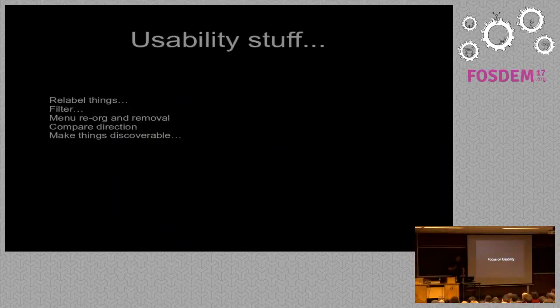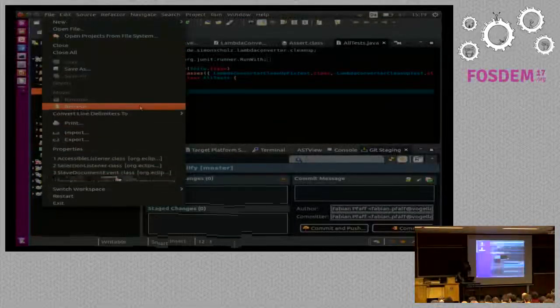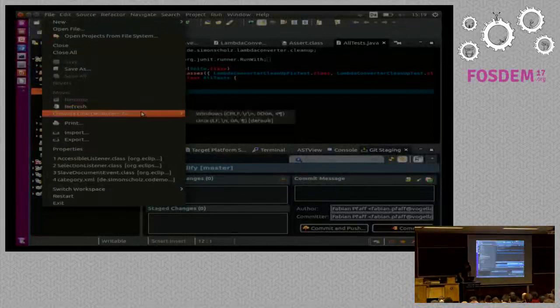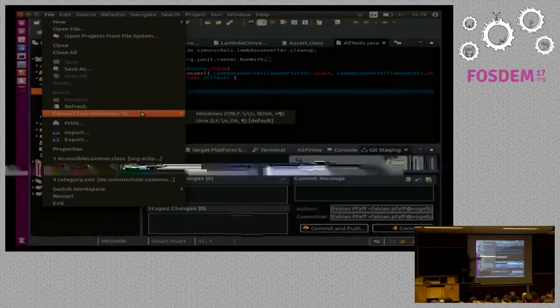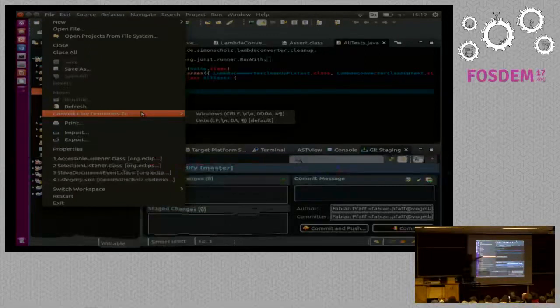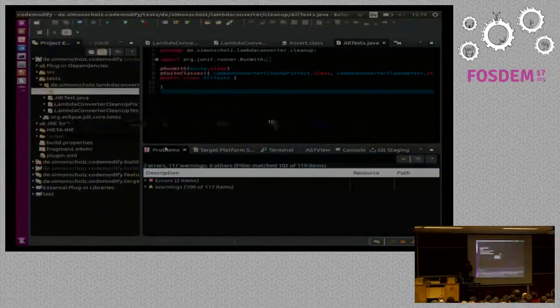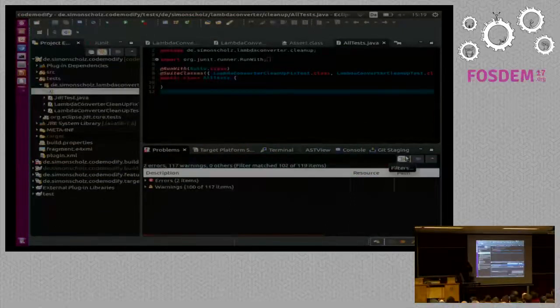Okay. We also try to have a focus on usability. That's almost the last thing I want to say before I open for questions. We try to relabel things, filter certain things, and so on. Let me just switch to the Eclipse IDE. For example, if you remember the old days, you're using the IDE and you want to restart your Eclipse, restart was located somewhere in the middle. I think it was before print and after convert line delimiters. I'm not sure anymore. It was so long ago that we changed this. That is not the most logical place for restart. So we have just reshuffled these things.